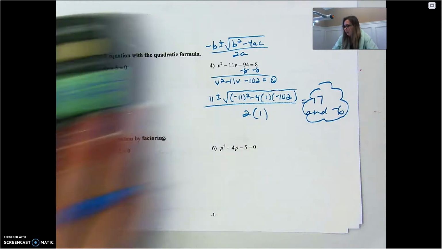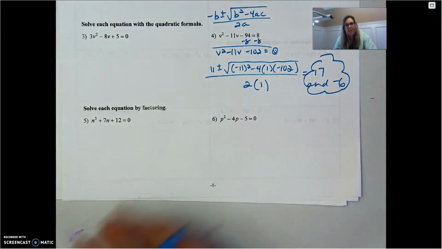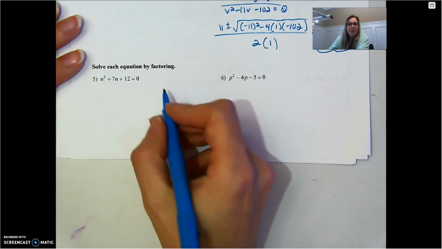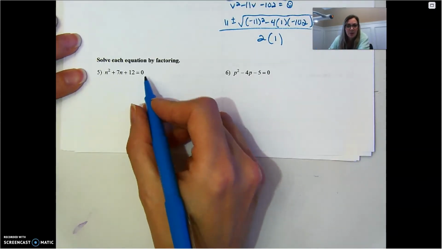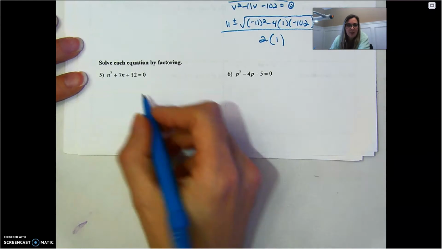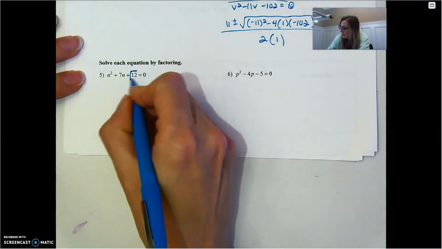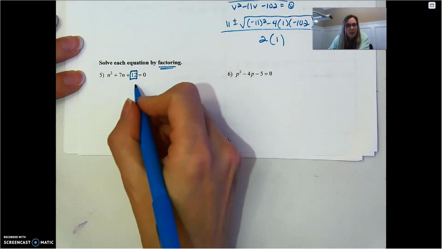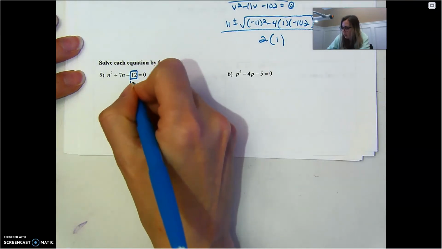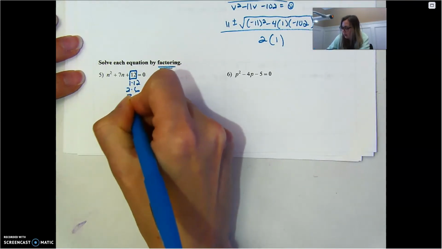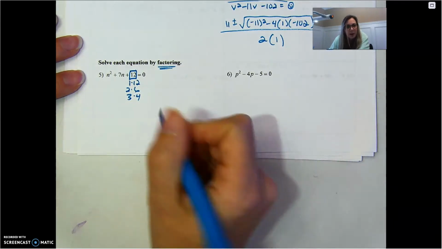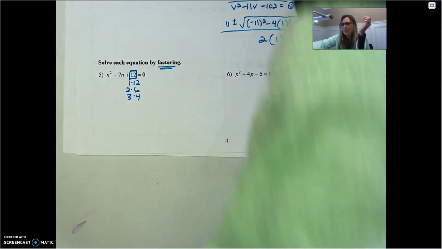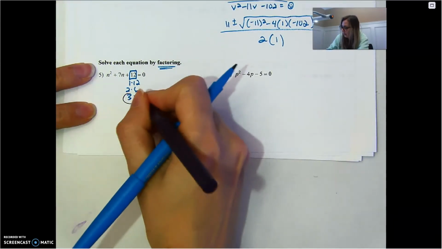All right. Moving on. The next section is that factoring section. When you're factoring, yes, it has to be set equal to 0 to start, which these are, so we're good to go. But you want to start at the last number for factoring. Looking for the 2 numbers that multiply to 12. So you make a quick list. So out of those pairs, which ones add up to a 7? The answer is the 3 and the 4.